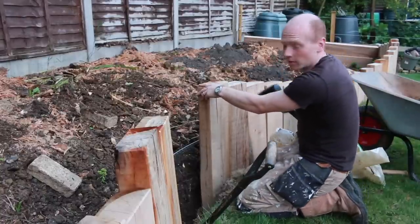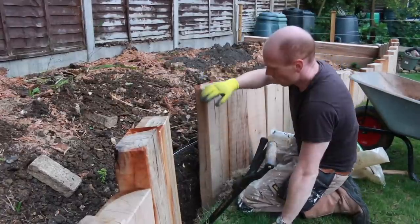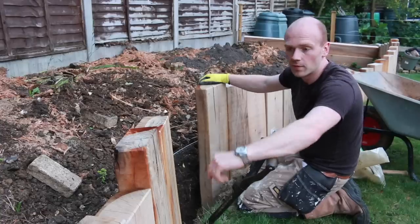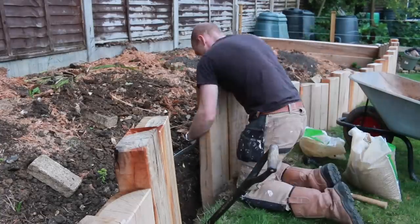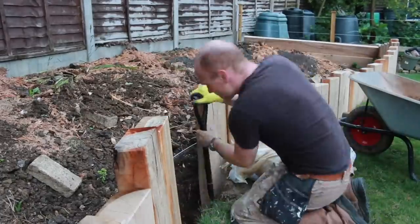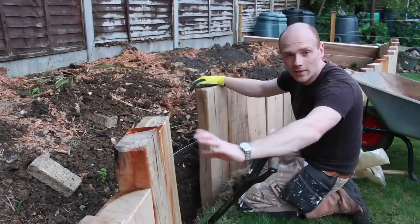So I don't think I'm going to get it all done tonight, as it's getting pretty dark. Bracing on the back is working well. Gravel in the bottom is proving to be the best way to get our heights perfect. And the spacer seems to be doing well. So we'll pick this up in the morning and hopefully we can get this job done.